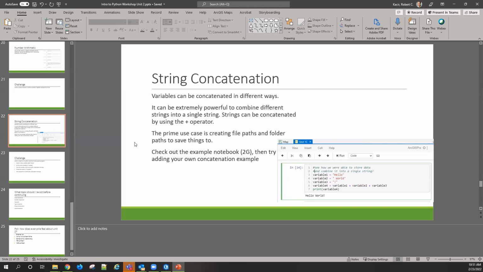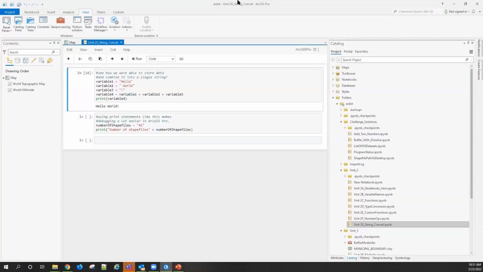Please go ahead and open up Notebook G2, string concat, and run through those examples. I'll give you a good 2 minutes to run through that, and then try and toy with it a little bit on your own.